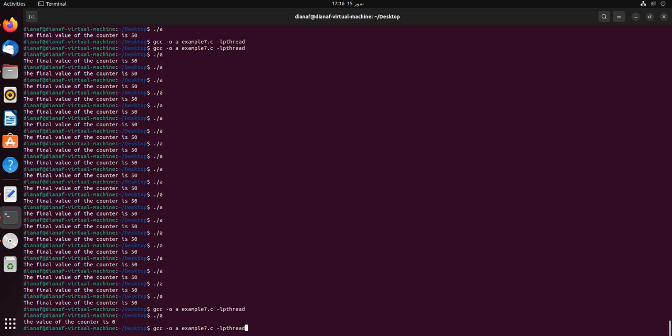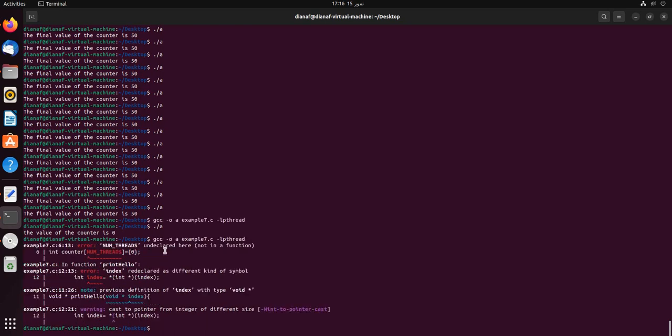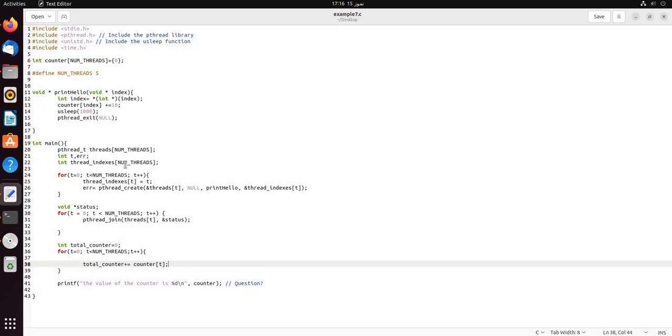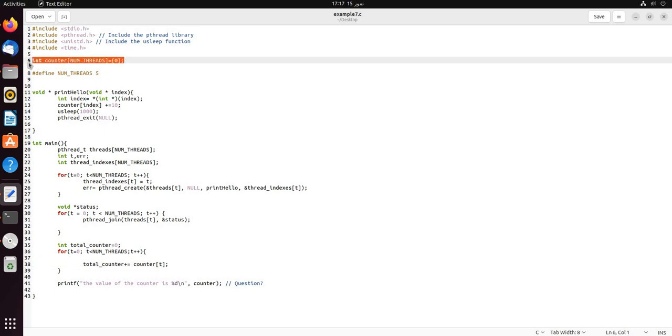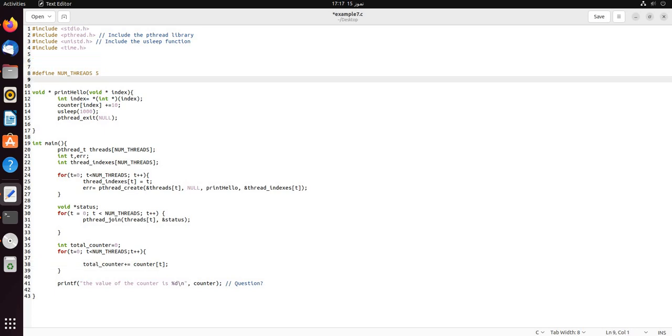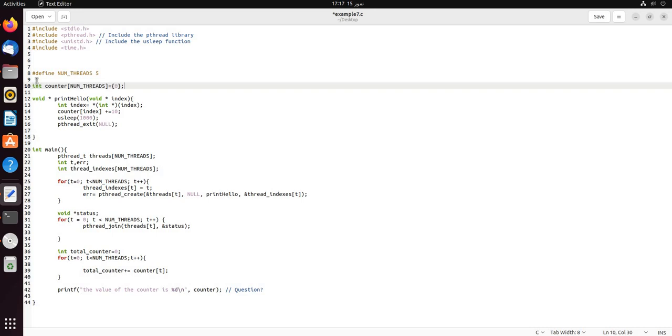Okay, I have to compile again because I've done a lot of changes to the code. Num threads undeclared. Okay, let's see what this is about. I'm not sure if I've used this before, declaring num threads. Let me try doing this.